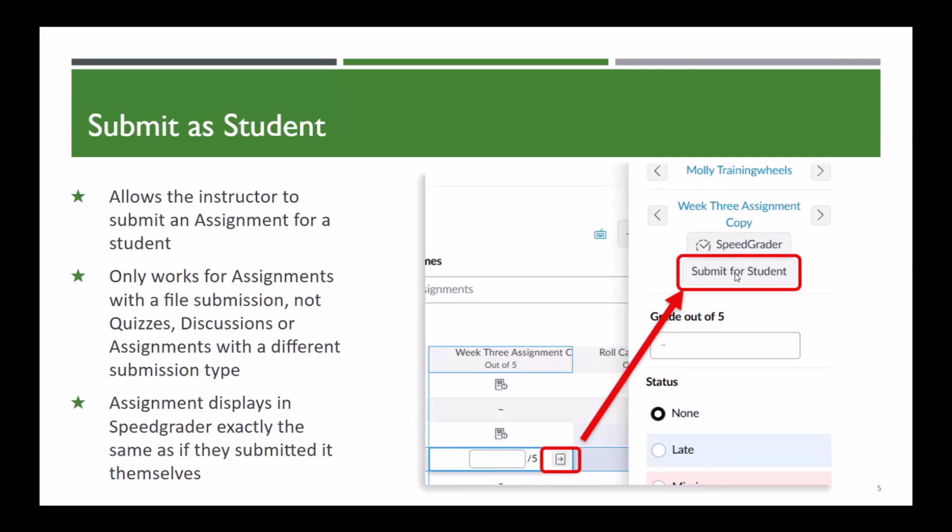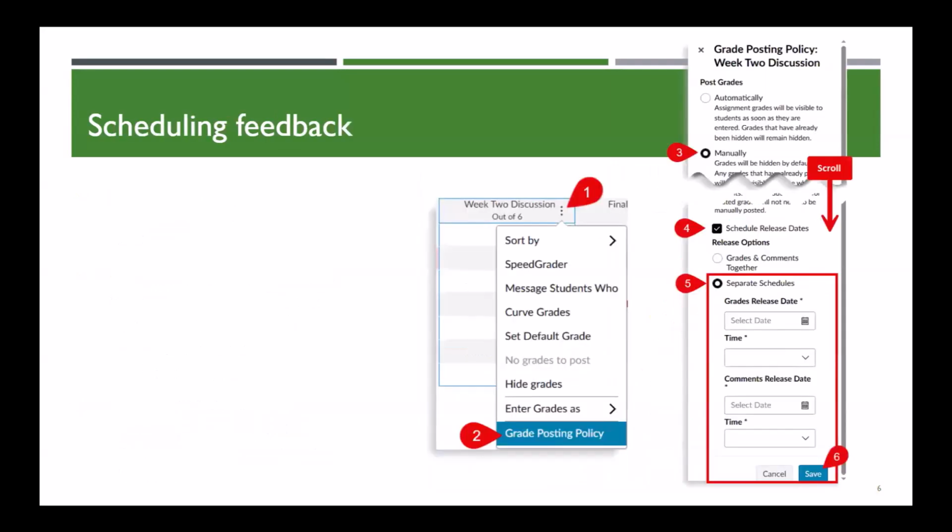When you click that, a new panel opens that'll have a select file option, just like any select file option box. You can click it and find the file on your device, and it will upload into Speedgrader. And then when you go into Speedgrader, you grade it normally, just like any other student's assignment. There's not really any indicator that you were the one to submit it. It looks like the student submitted it. It doesn't make it look weird or strange or knock the student at all. It just is that you were uploading it for them.